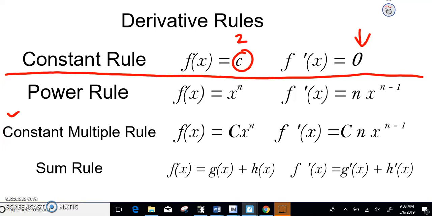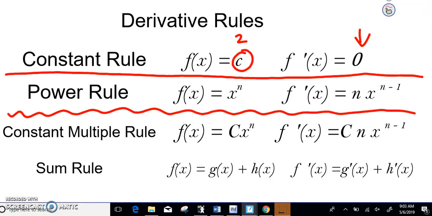Okay. The power rule is the next one. When we talk about the power rule, that means we have an exponent. So here, this is an exponent. We're talking about a power, an exponent, so we call this the power rule. Whenever you have an exponent, all we're going to do is take this exponent and move it in front. So that'd be n x. And then we'll subtract 1 from the original exponent. Here, like we did, we put the n in front, and then we subtract, n minus 1 there. So again, you take the exponent, move it in front, and subtract 1 from the exponent.